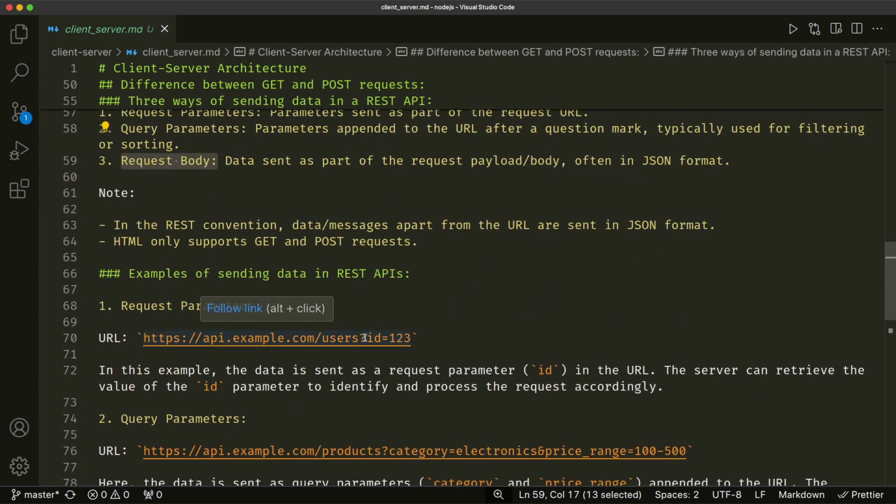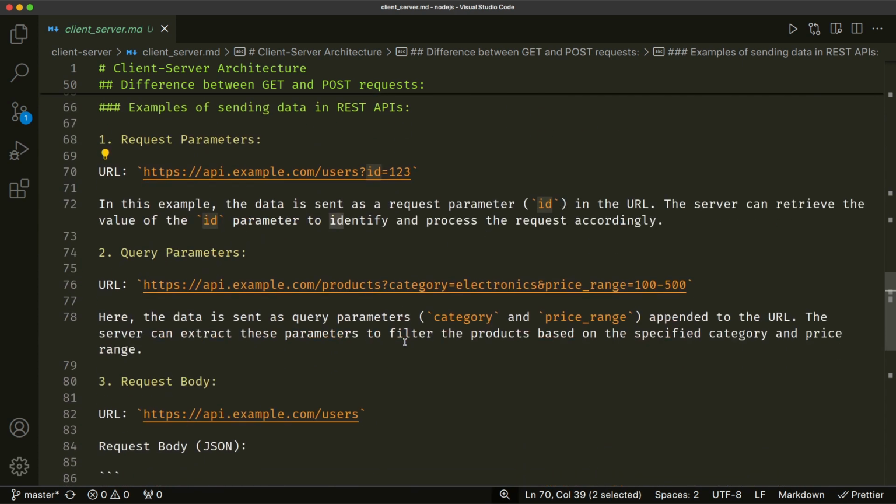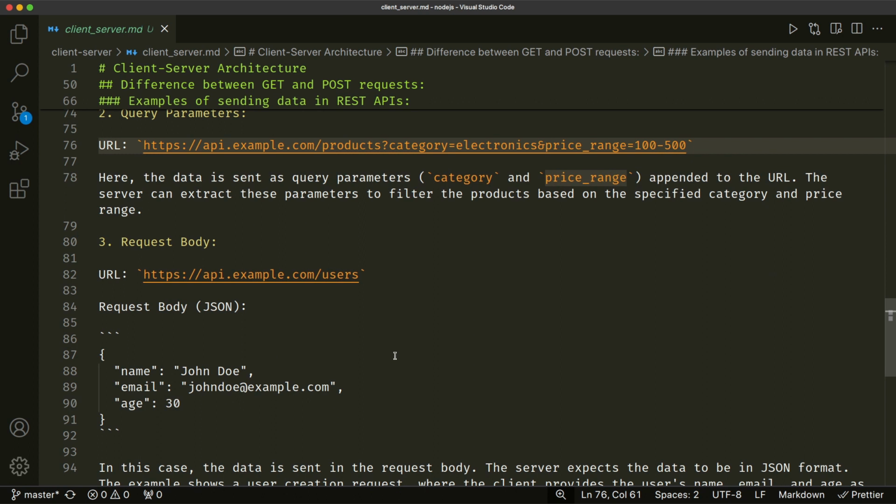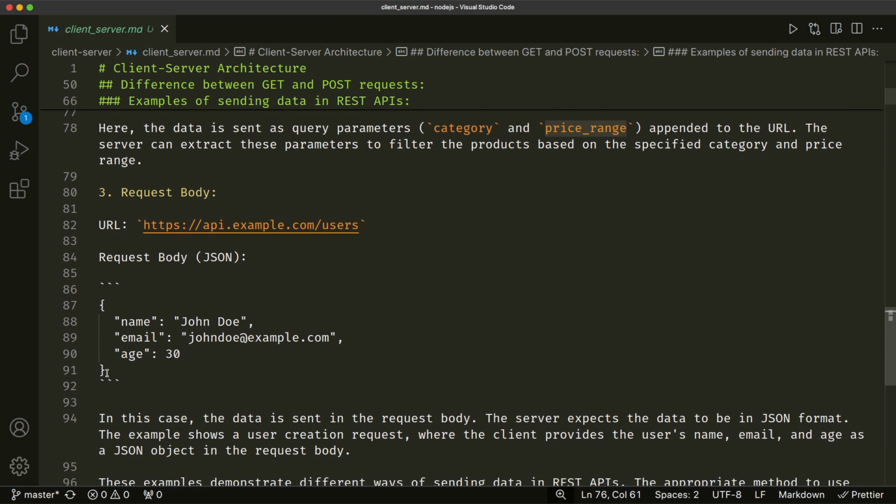We use a question mark and then the data. We can append more data using the and sign. For example, here we are sending the category as well as the price range. And in the request body we send a JSON, for example the name, email, and age we are sending over here.